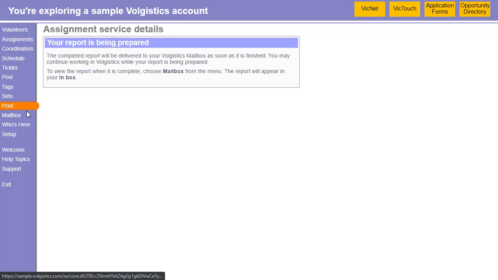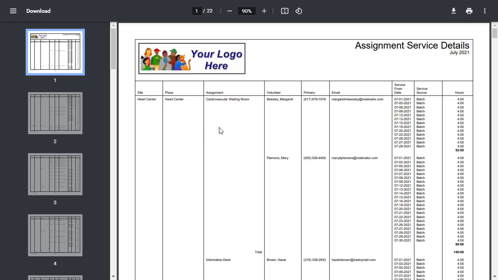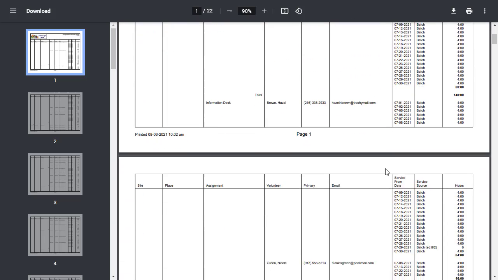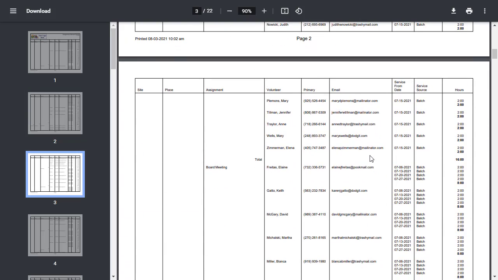So we'll go ahead and save this new version and print it and see if we were able to get it down to one page wide here. Okay, there's my report. We'll open it up. And yes, we can see that all of the information now fits on one page. So just scrolling down, I can see all of the information that I want here without having it be 2 pages wide. So I hope that's helpful for you as you manage these reports.